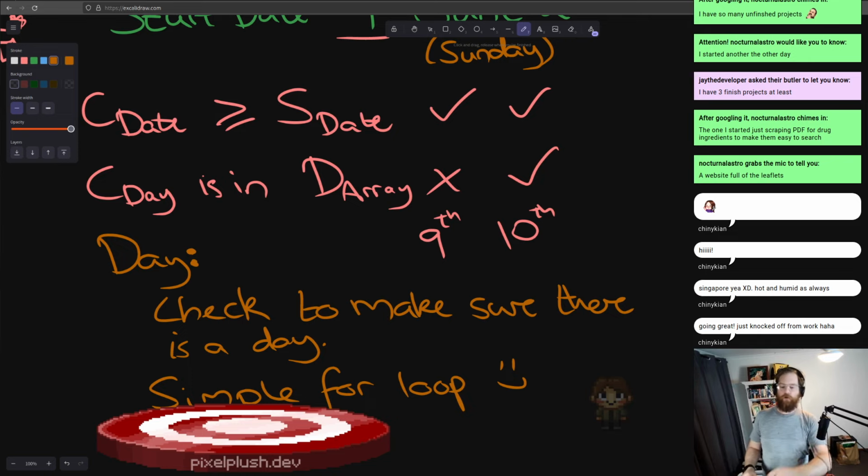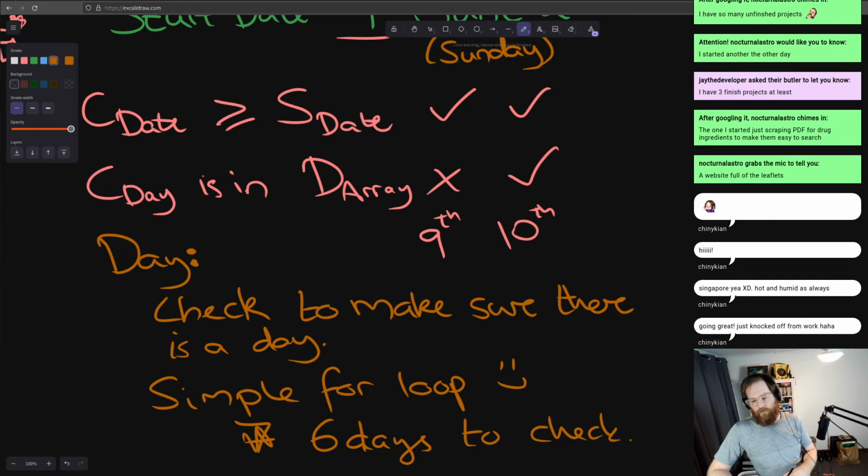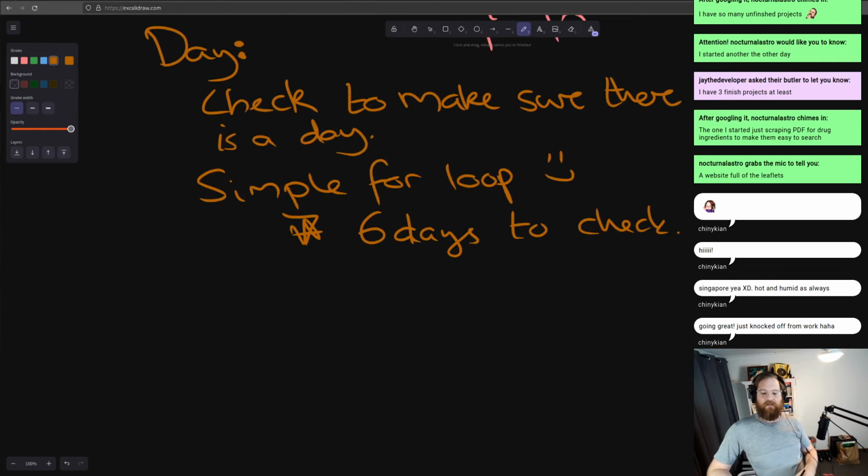In fact, the for loop, we should limit to a maximum of 7 days, or 6 days, really. And then when we've got the day, we send it back into the form, and so forth. I think we can build that out as a function.